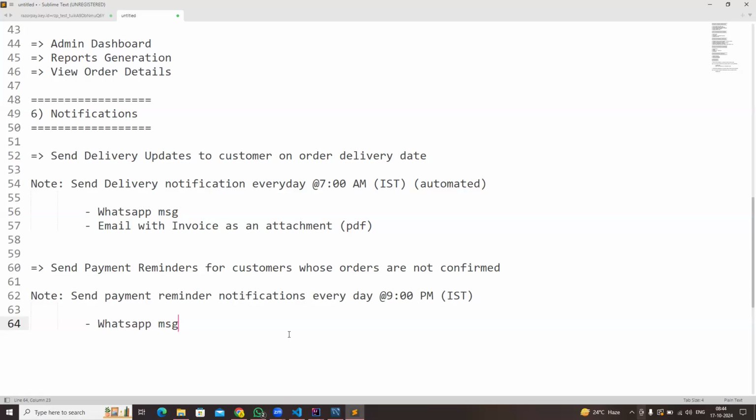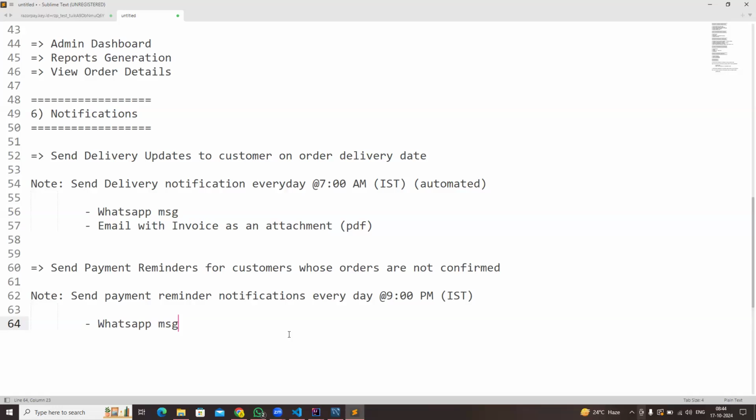Yeah, once the order is delivered, then I need to fetch the order records from the order table, and I need to send an email with the invoice on the delivery date, and payment reminders every day at 9 p.m. I did not understand.